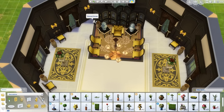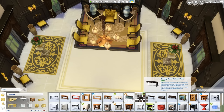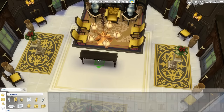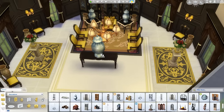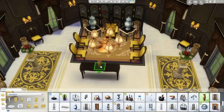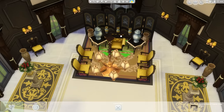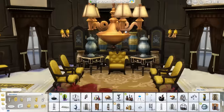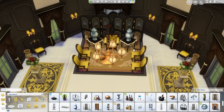Plus, I have a little bit of an idea over here that I want to experiment on. Just grab an end table for the back and make it gold first. And let's grab these guys over here. If we can enlarge them. That looks insanely big. Actually, maybe we can use these guys instead. And then just experiment with some potential backdrops we can put behind the actual throne itself, because I want to make it a little bit more cluttered, if you guys get what I mean. I know it's already really cluttered, but you can never have too much clutter. Yeah, I think that's a little bit too much. I like the screens on the back, and I think we're just going to go with it.